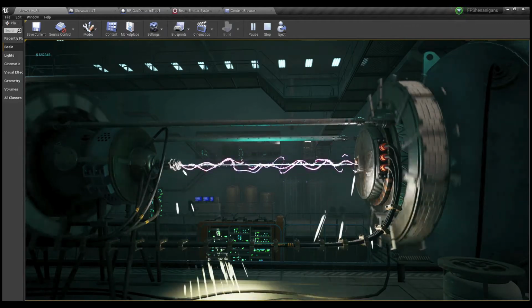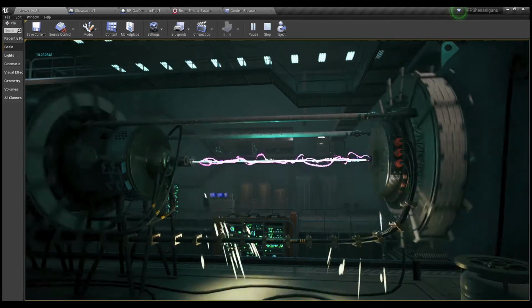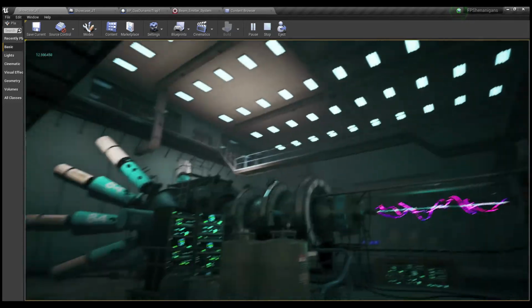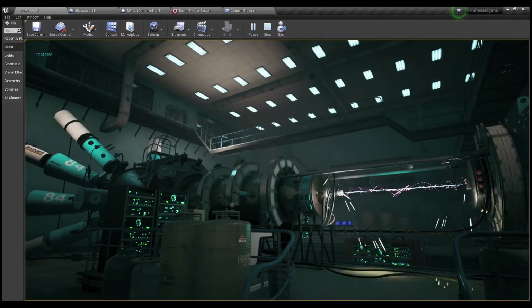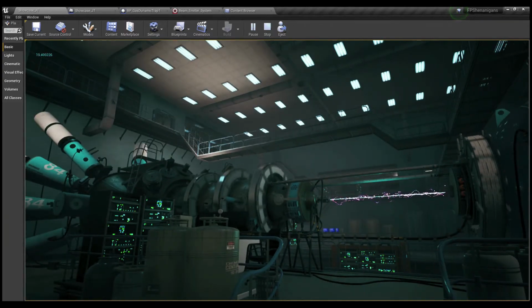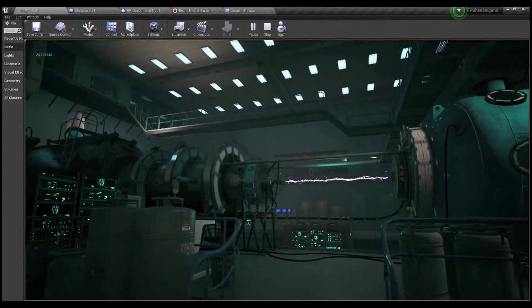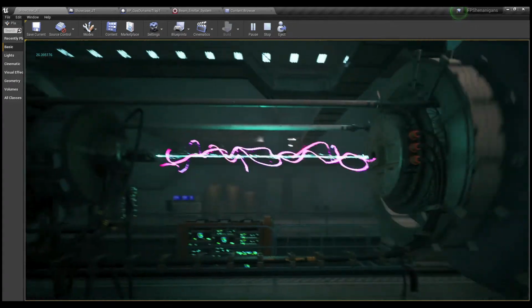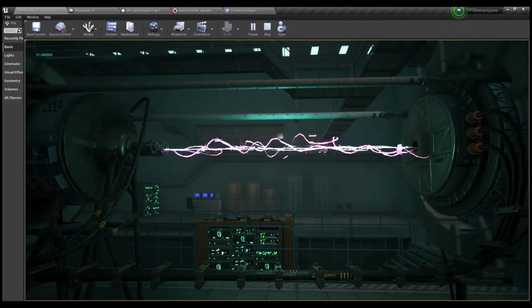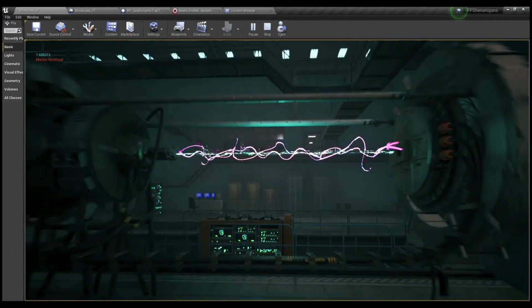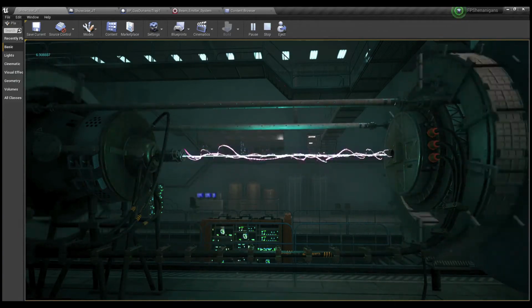First one's obviously the beam. And then the second one is how the lights are dimming as the beam ramps up in intensity, like it's stealing power away from the grid, from the rest of the building. And the third thing is the arcing on the left and right hand side here. And the arcing is being triggered by the same audio file that's driving the beam visual effects and the light visual effects.